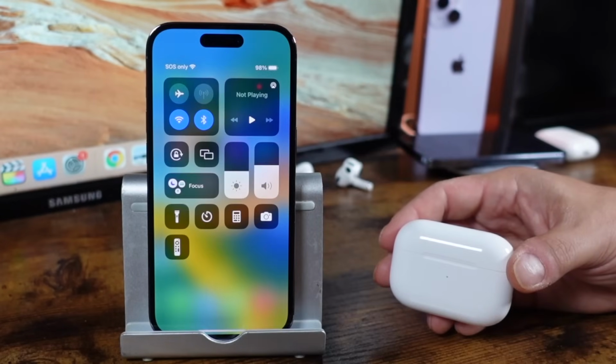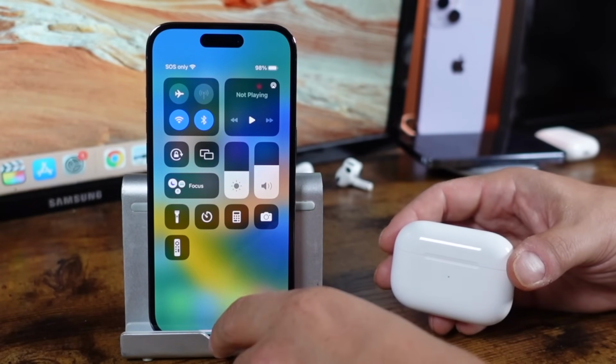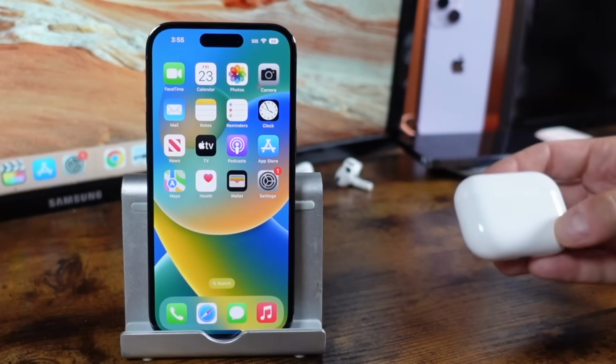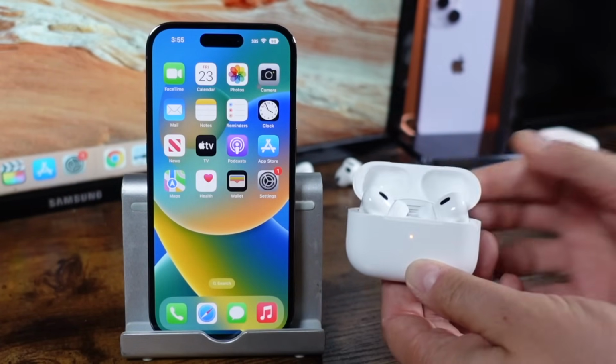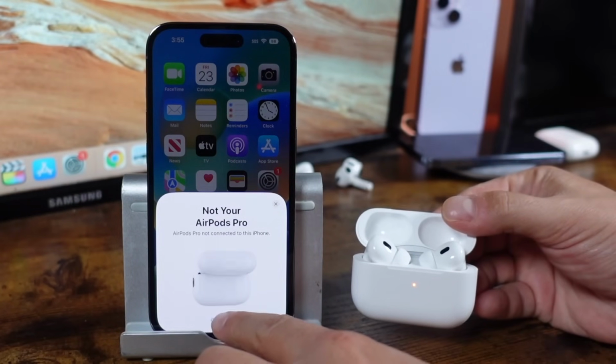We'll pull down our control center and let's ensure that Bluetooth is enabled. You'll see it in blue if it is. If it's in gray, just tap and enable it. Next, you want to bring your AirPods Pro close to your iPhone, and then you're simply going to pop open the lid like so. When you're prompted on screen, all you have to do is tap connect.